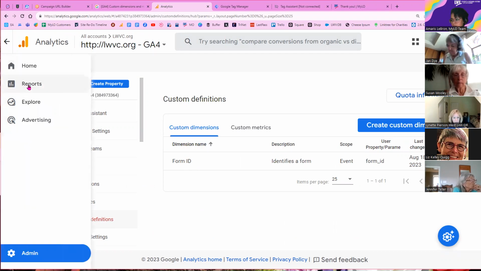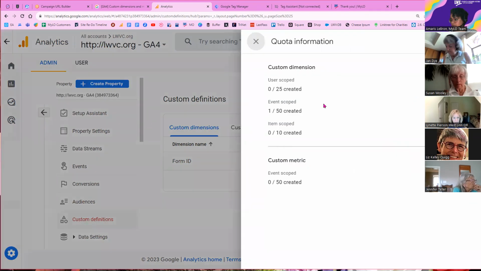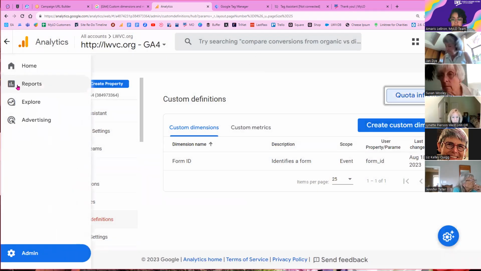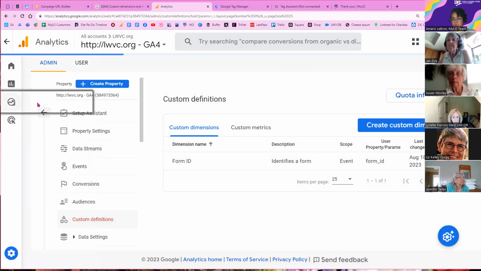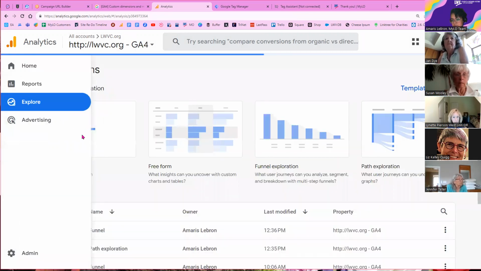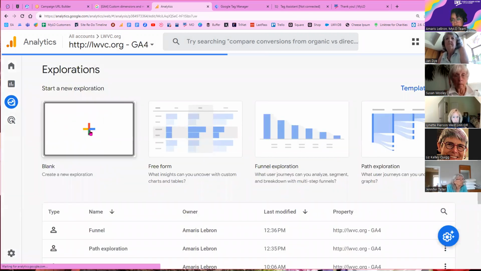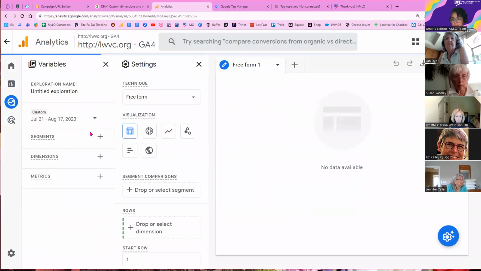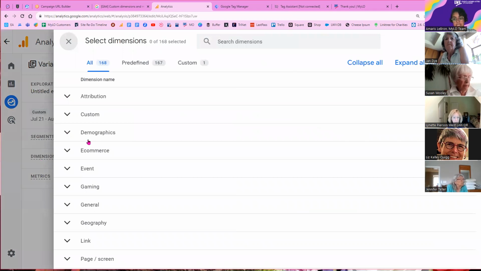And then remember, if you are trying to check that, I wonder if they have, oh, they don't list it. For me, the best way I found to be able to search for dimensions that might exist was either through a report or through the Explore tab. That one is pretty easy too. Through the Explore tab, I just start a blank report, and then you can search through dimensions by clicking on the plus sign.